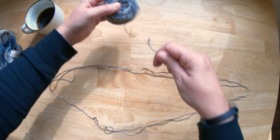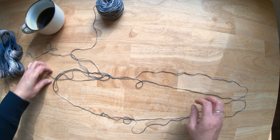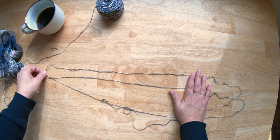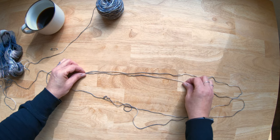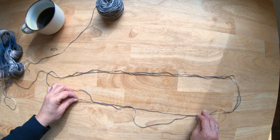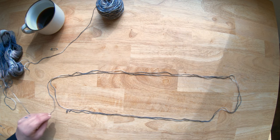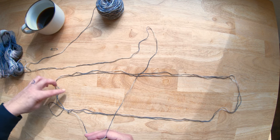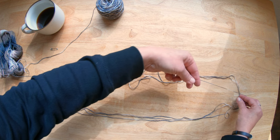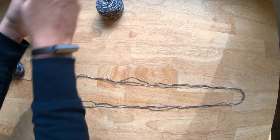It looks good about there, but I have white there, so let me pull out some more. You'll have a little tangle of mess, but that's all right. If you really want to know how this is going to work up, this is a must-do — because if you don't want the colors to pull, or if you do want them to pull, depending on your project, this is something you have to do. This will give you a better understanding of how this was dyed and where the colors are going to go. This one's going to move really fast because the colors are short and repeating.